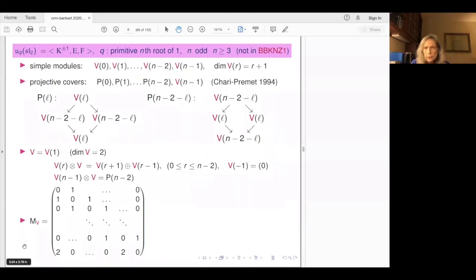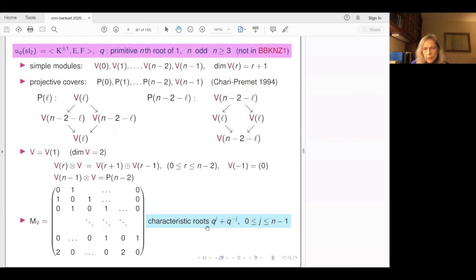Are there any questions before I continue? So if we look at the roots of the characteristic equation, what they look like are just sums, q to the j plus q to the minus j. Now at j equals 0, that's just 2, which is the dimension of V. So we knew that 2 was going to be an eigenvalue. So that had to show up in the characteristic roots.